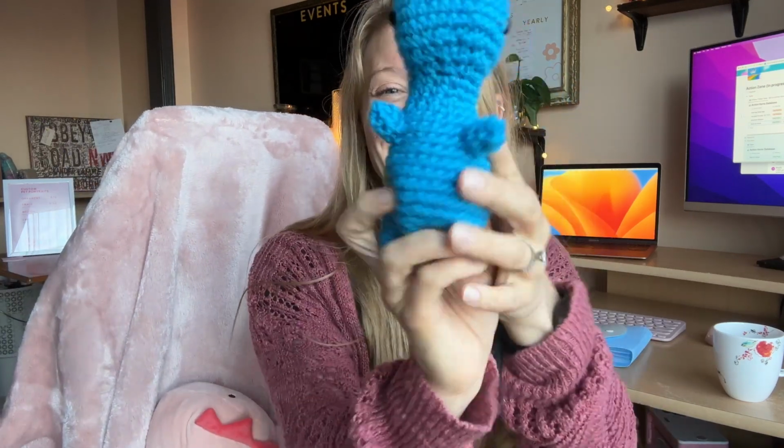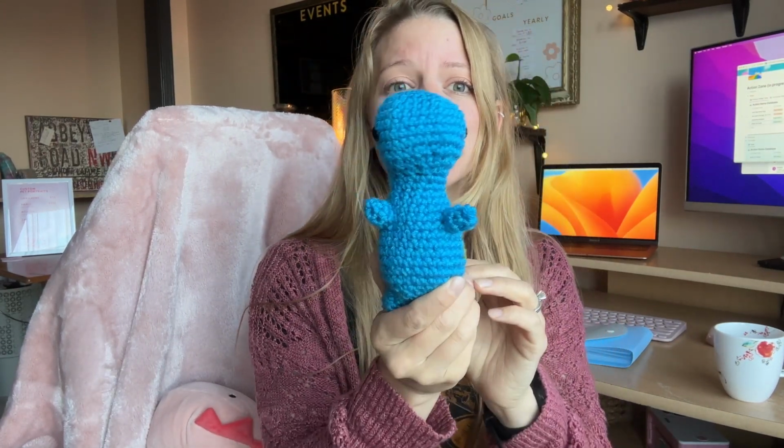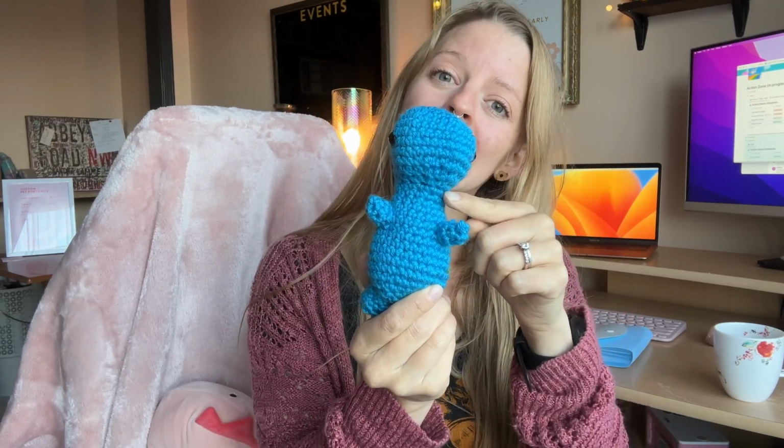With that said, I'm learning how to make, I say it in my head correctly, amigurumi. You know, these little guys. I made a dinosaur. His name is Brad. This is Brad the dinosaur. His head's a little crooked. He's kind of turning to the side, and he's a little wonky. This looks like he's got a little man bulge, but that's okay. I'm learning. This is my first time I've ever done anything like this, and it's so cute, and he made me so happy the entire time I was working on him.